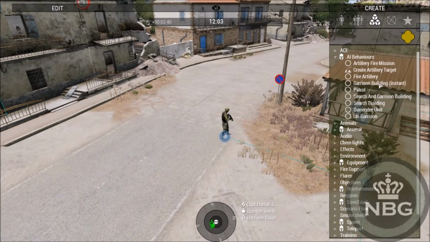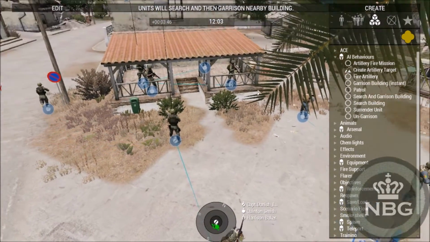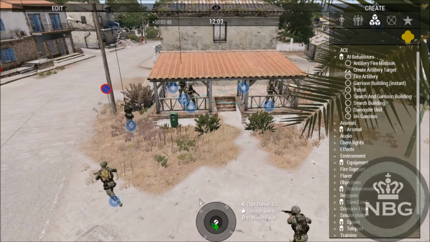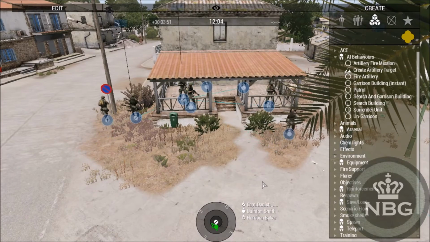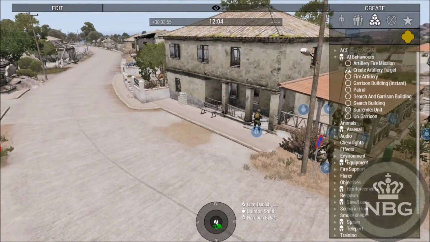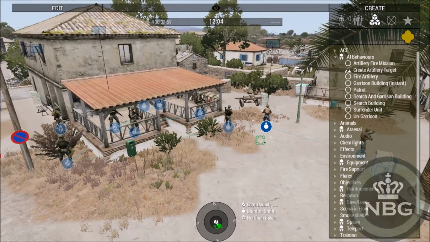We can do the same on other people. We're going to tell them that we want them to search the building first. So now they will run up, search the nearest building, and then they'll guard it. It's actually pretty easy. So you can see now they'll search it, and they'll actually guard this house here in front of you.